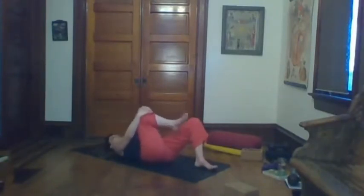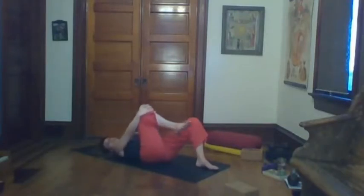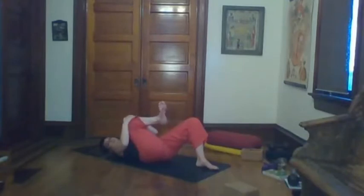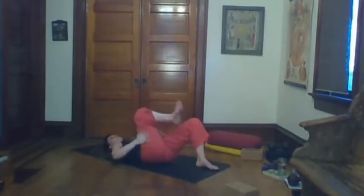And take an inhale. You'll feel the shin reach into the hands. As you exhale, pull the knee in a little closer. 2 more times. Inhale, knee floats away from you. Exhale, the knee draws in. 1 more time. Inhale, knee floats away. Exhale, knee draws in. And find somewhere in between those 2 points.